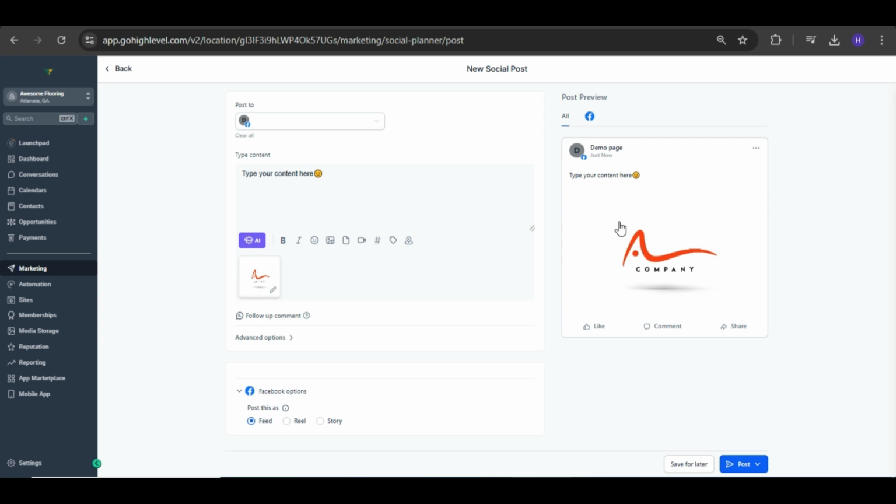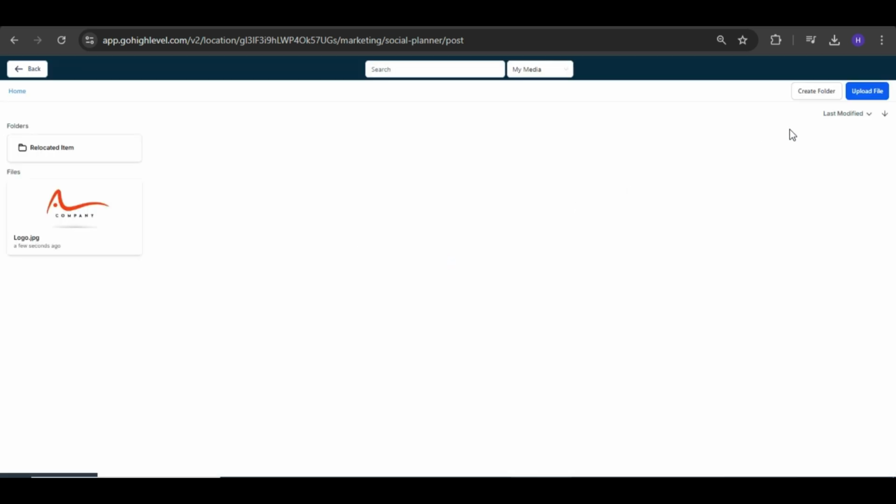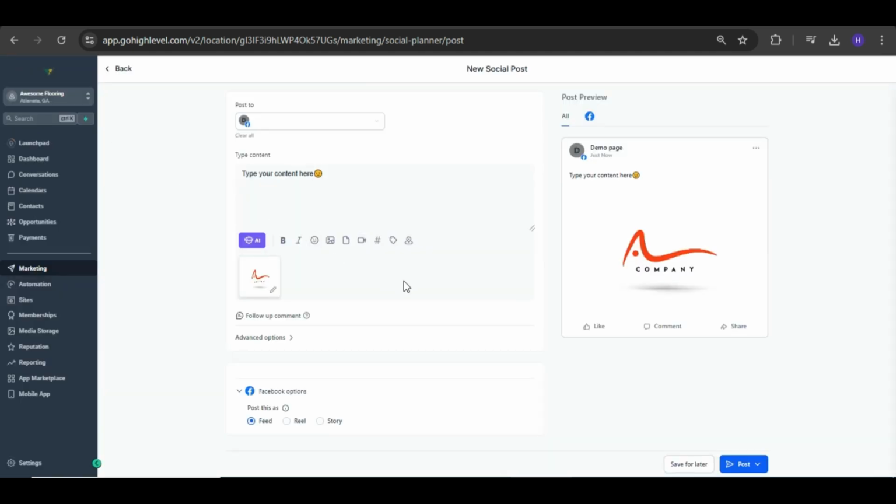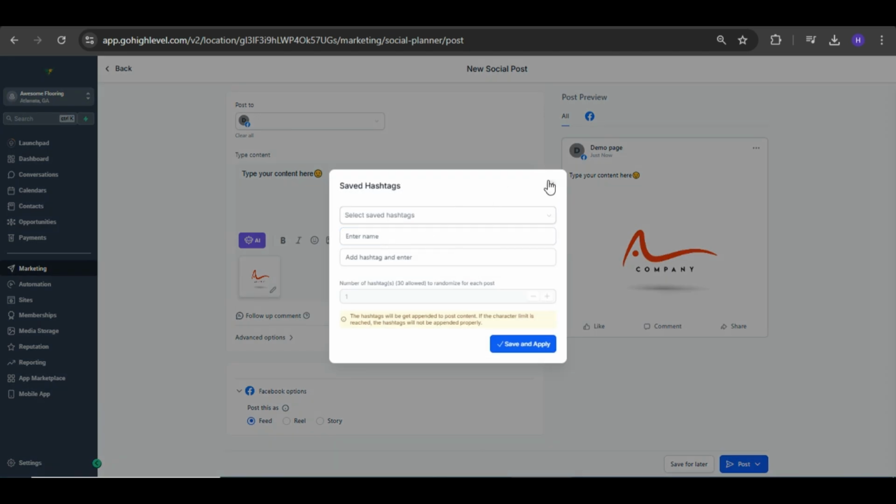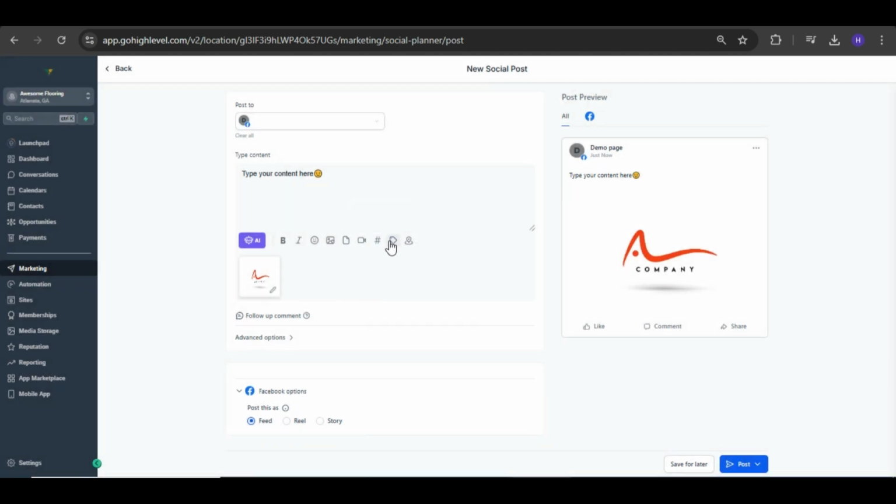Now we can also upload videos for your social media platform. For that, you will simply click on this option, then you will upload the video inside GoHighLevel, and then you will select that video just like we did to add the image in our post. So it's super easy and super simple. You can also add hashtags and tag your friends to increase engagement. You can also add the location if you want. So it's totally up to you how you will use these options to publish your content on your social media accounts.